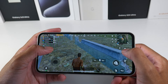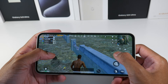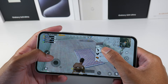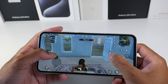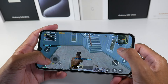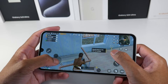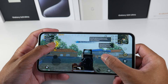The chipset on the A34 is still a very good chipset — we have the Dimensity 1080 chipset, 128GB of internal storage, and 4GB of RAM. Gaming performance is pretty decent. If you're trying to game on a budget, I would definitely go with an old flagship. You can see we get Smooth Extreme and HDR Ultra — those are the best settings here. If you want 90 frames and stuff like that, go with an older flagship. But if you're a more casual gamer, the A34 does a pretty good job at these settings.